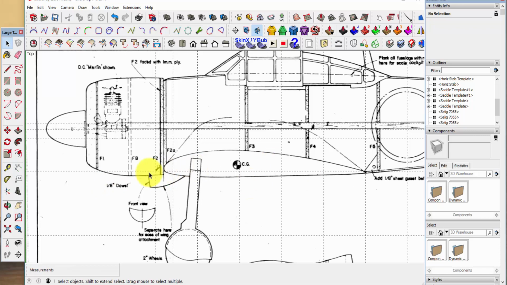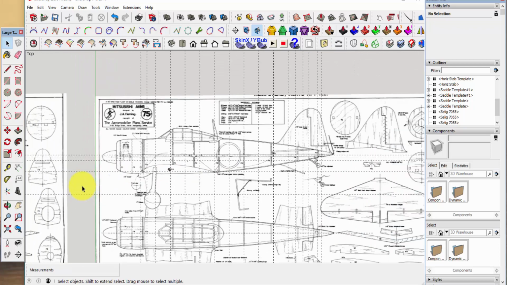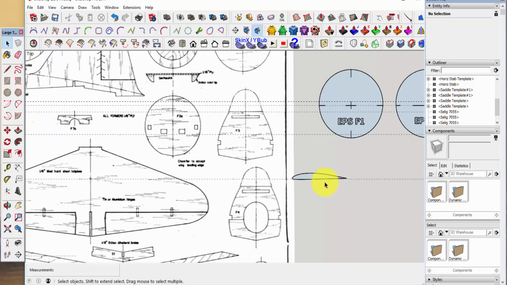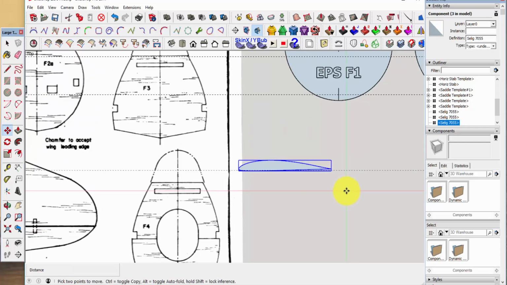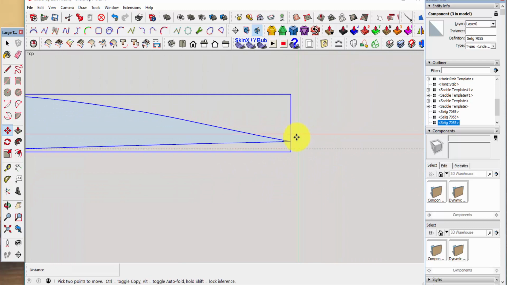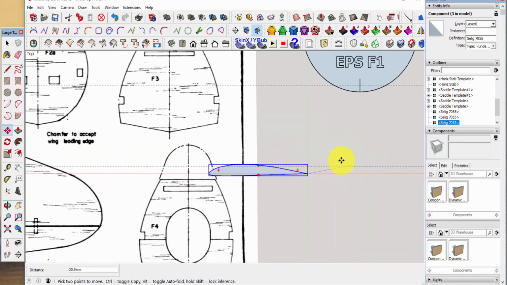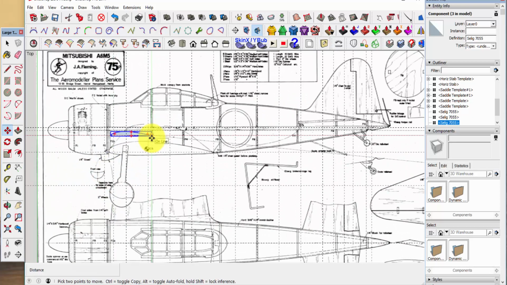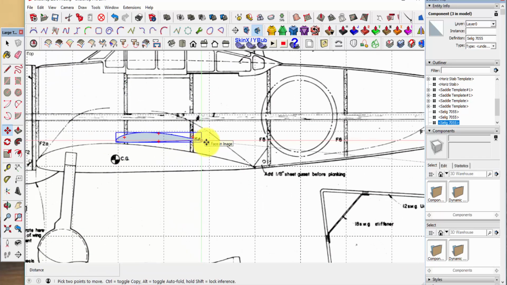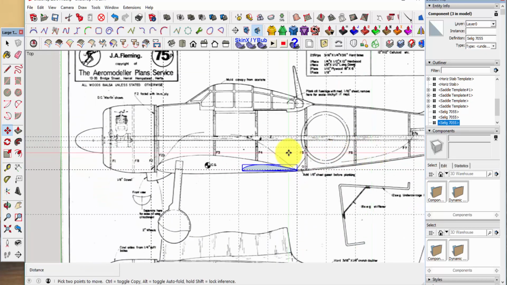So now we have a reference line here. We've dropped a construction line, and we're going to put the airfoil on that line. And while I'm doing that, I apologize for the detour that we had to make for SketchUp users. Those of you using other CAD programs, of course, it's going to be up to you to find a way to get those coordinates in, but every CAD program that I have ever seen had a way to import a set of coordinates for curves, and that's what we've got here. It's just a simple set of coordinates for curves.